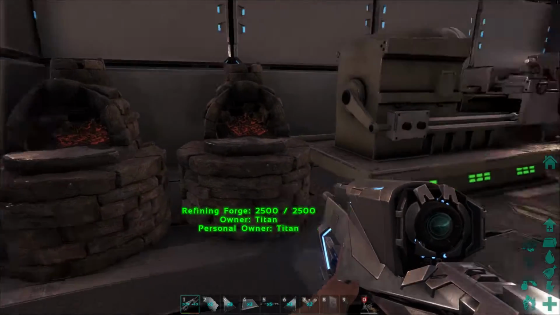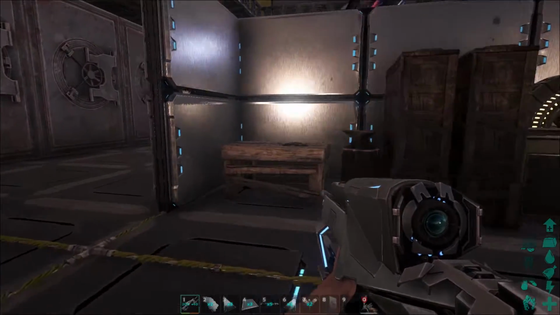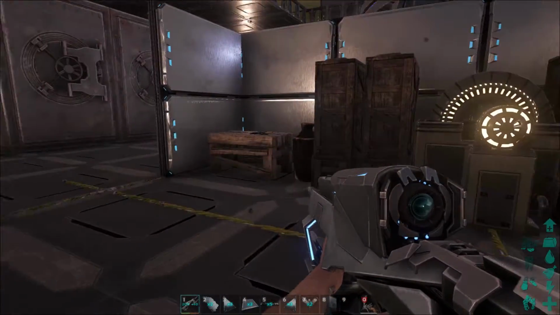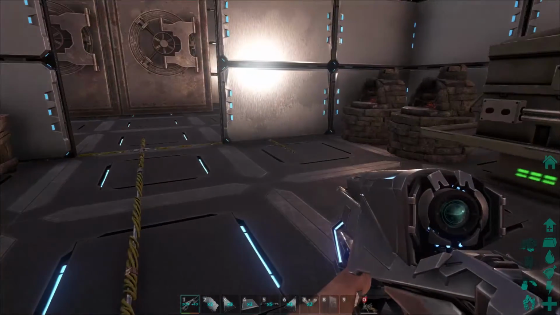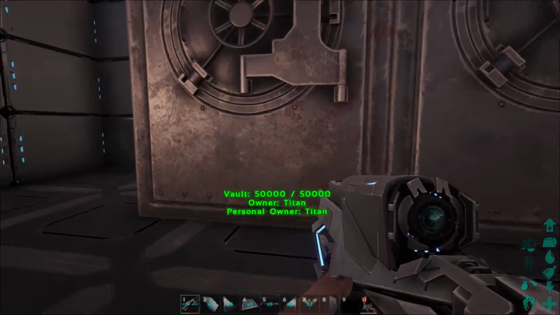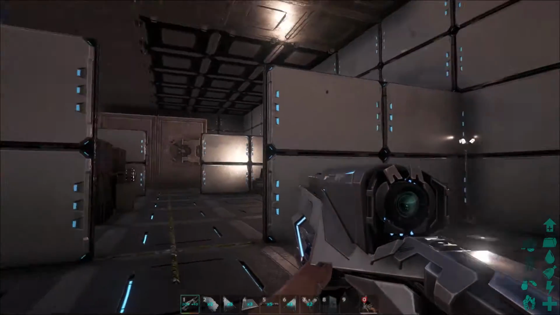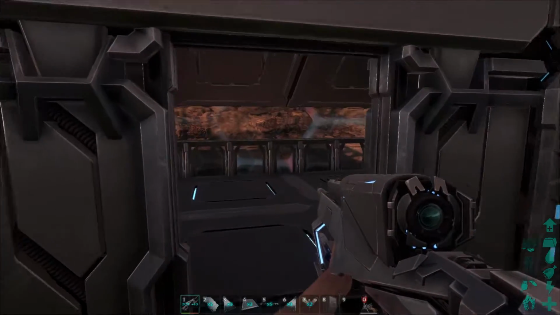So yeah, we've got the refining forges, we've got the fabricator, we've got a generator powering the lights that you just saw, got the smithies. So you've got a nice little section here where you can get some quick building on the go, and they're right next to the vaults as well. So even if you get over encumbered, you can just throw them across and pick them up. Now we've got these doors that lead out.